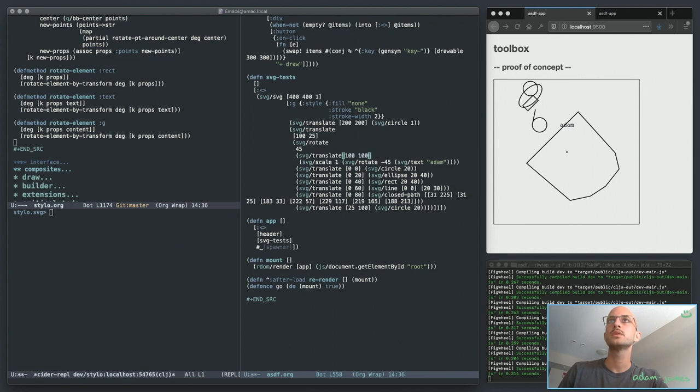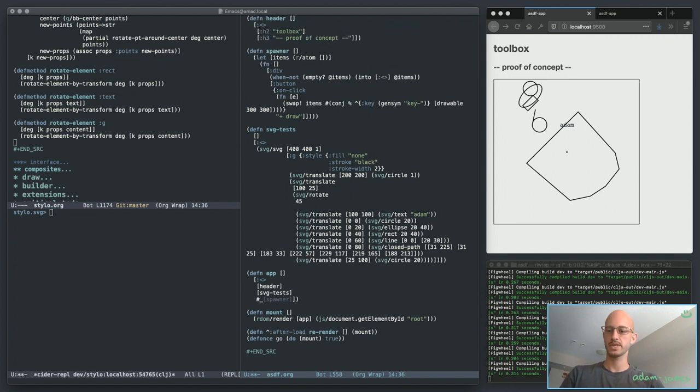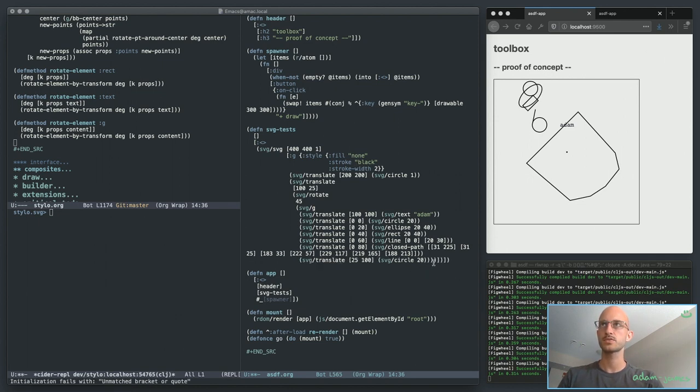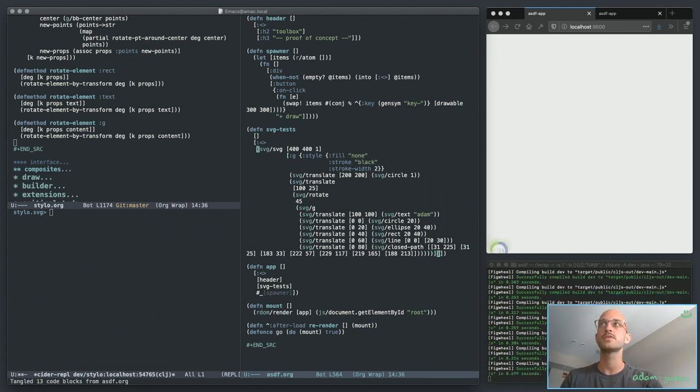Let's go like this. Let's get rid of the scale and the rotate. We'll just make the text there. Now all I need is the svg/g tag. This translate can disappear. Okay. Let's see if I broke it.